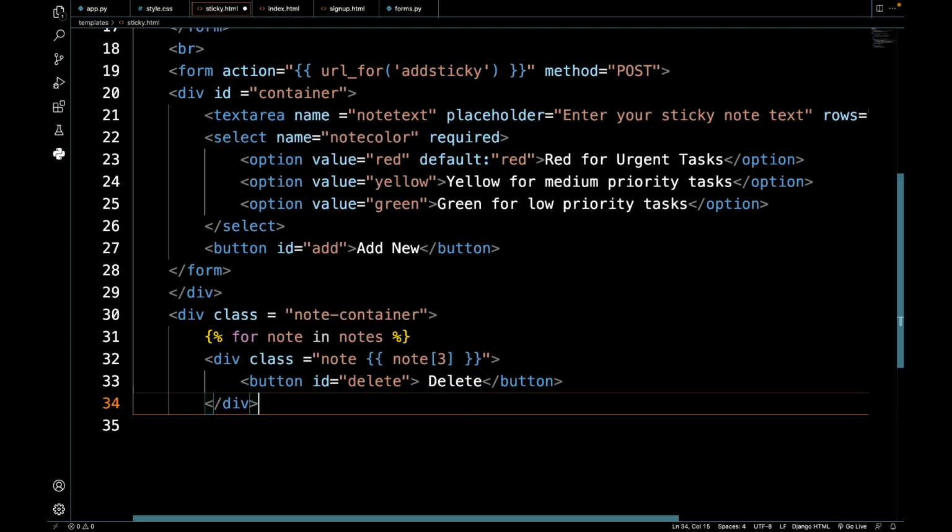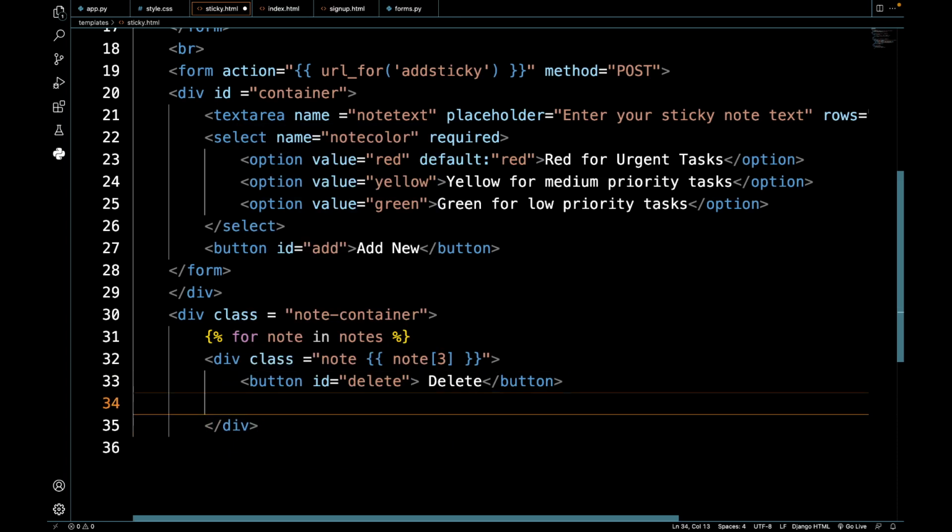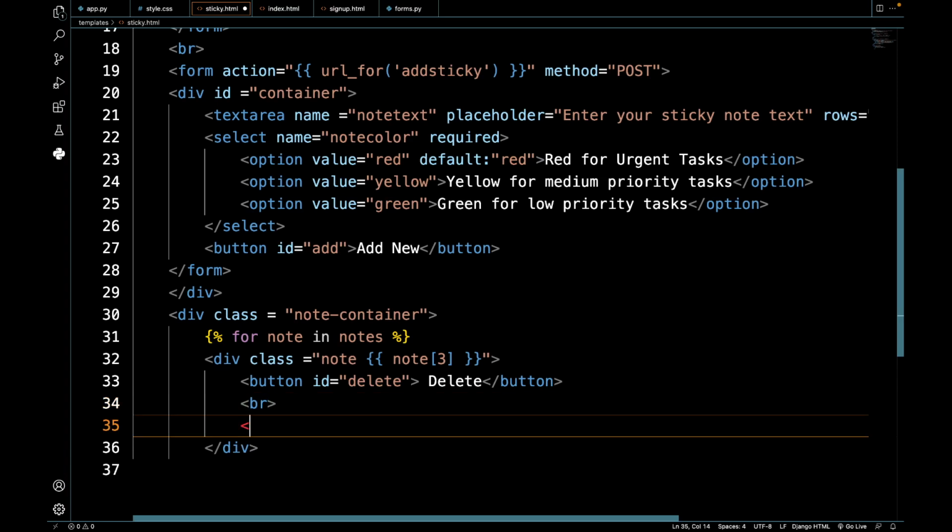So for the delete button, I also want one more thing which I totally forgot. I want the text which is stored on the sticky note. Maybe after 2 breaks, or maybe 1 break is more than enough, I want note 2. Note 2 is basically the third column of your sticky notes table which has the text.